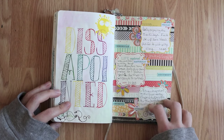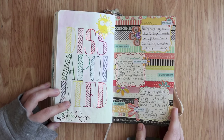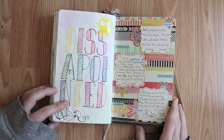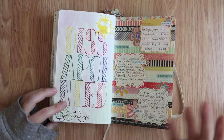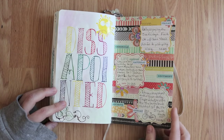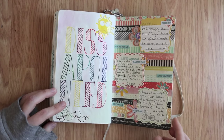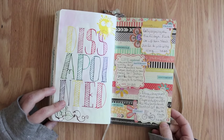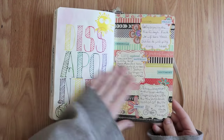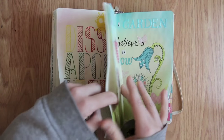We have a new prompt in July that's continuing into August — it's the Five on Friday that Allison is doing. Basically she gives us five items from our stash that we have to use on a page, and it's been an absolute blast. It's a lot of fun to use up my stuff and have a reason to use it up, so that's what we had there — probably five things we had to use.